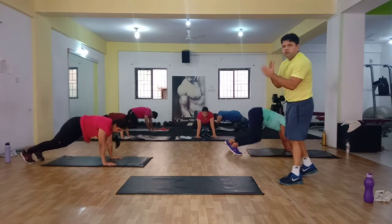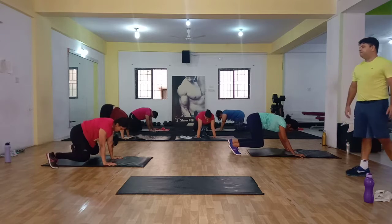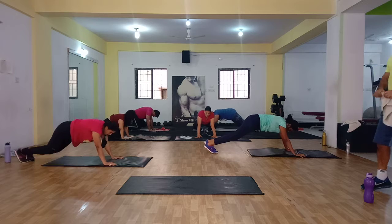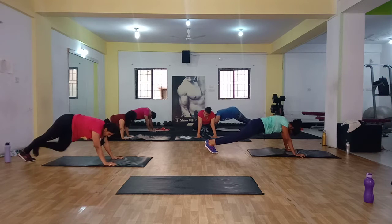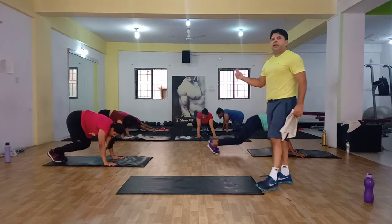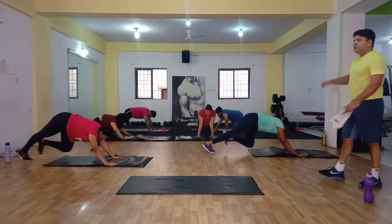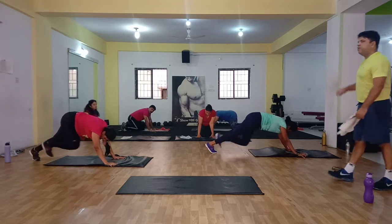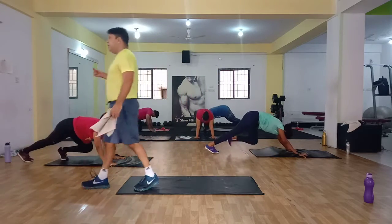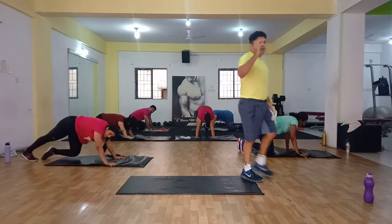You need a lot of upper body strength for all this. Your lungs and heart, apart from that, you need to make room for getting stronger. Come on, people. Look at them, the trainers are walking around. They're performing. That's what happens if you work out every day. Push it. Push it. Push it. If you want, you can take a break now.